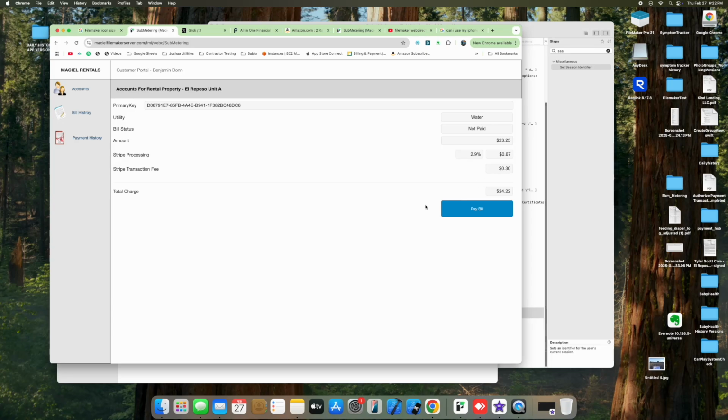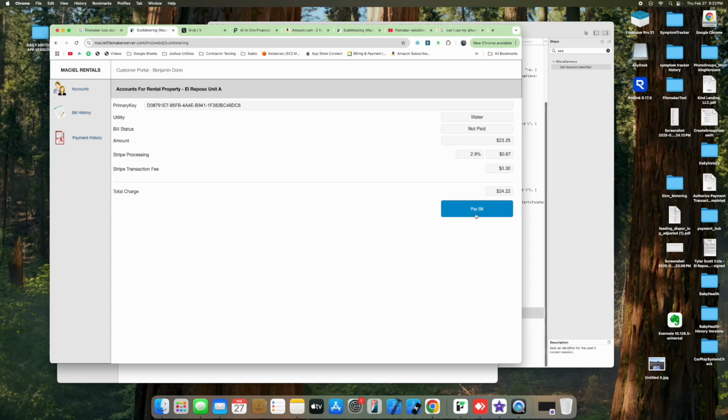This is because after they submit a fee of $24.22 to me, I want to receive exactly $23.25 at the end of the transaction. This will help me cover my utility bill with the utility company.